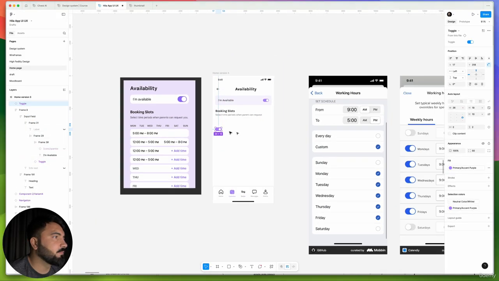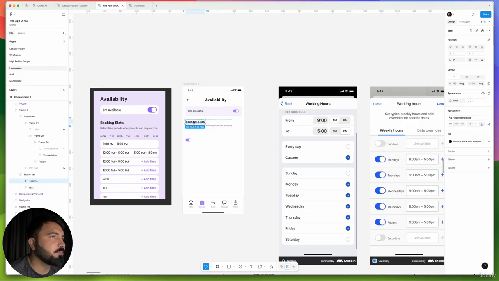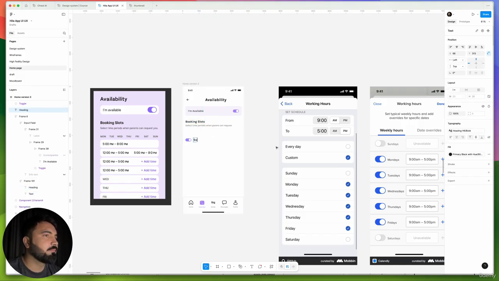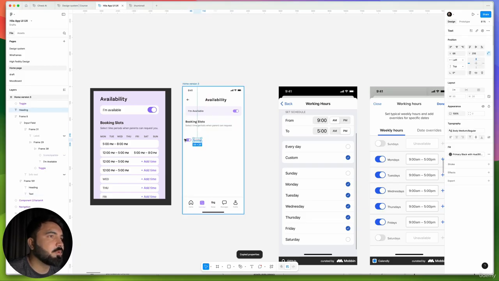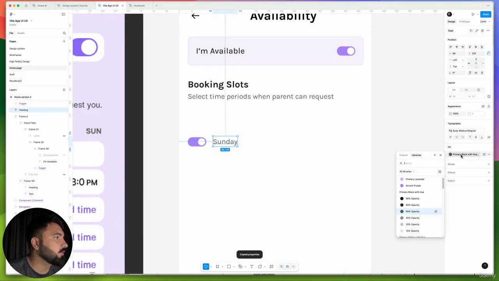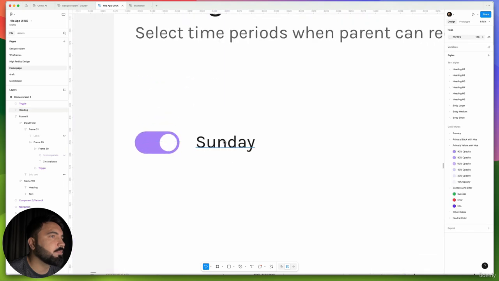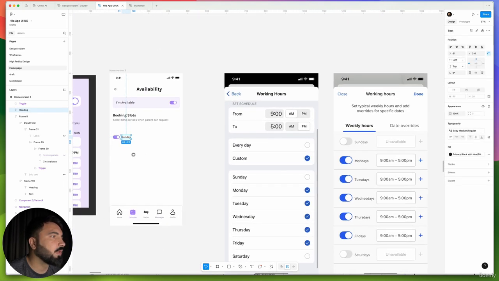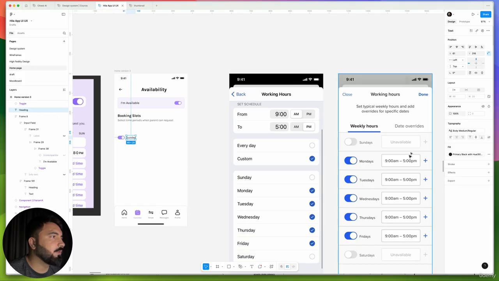Let's create that, and then we have the day, which is Sunday, and that case in this one. And I will just copy the property from here, and instead of primary I'll make it 100%. Okay, so now we have Sunday, and in here we'll do two things.